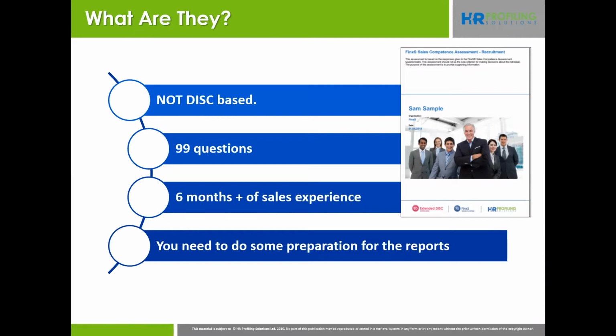Right. First of all, a couple of things to mention. The competency reports are not DISC-based at all. Now, for those of you that have already done the training, you'll know this, but those of you that are new to the competency reports, they are a completely different product from DISC. But of course, you will have access to them once you're trained. So, of course, these sales competencies can be merged with DISC behaviours, using specialised reports later on, and they can give you even more data on top.